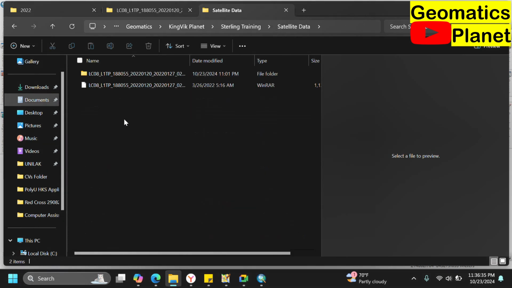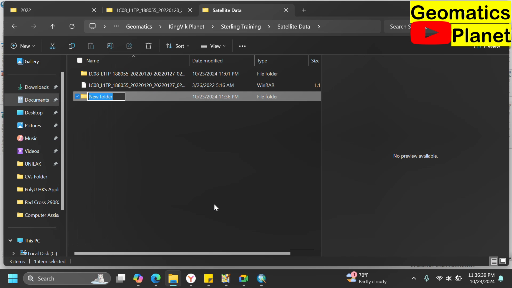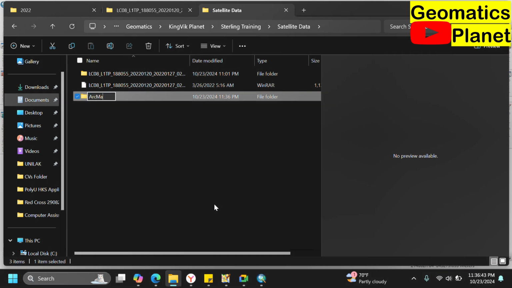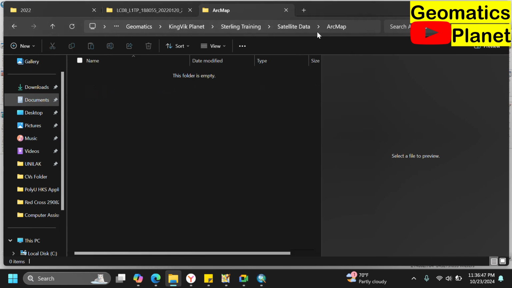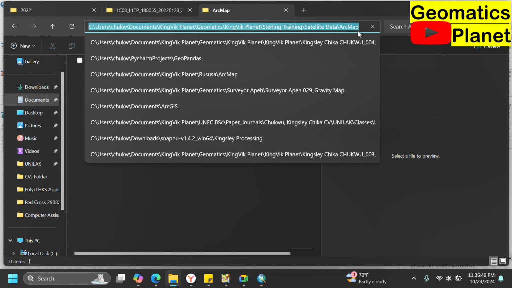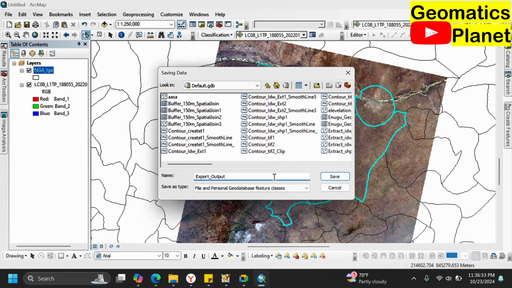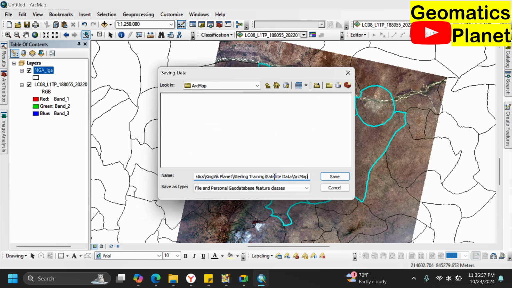So let me just put up here a new folder, and let me just type this as ArcMap, and then I'm going to copy the directory here. I'll return back to ArcGIS and then paste the directory that I copied here, press enter, and then it is inside there.